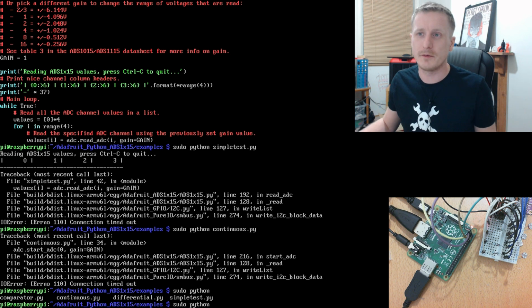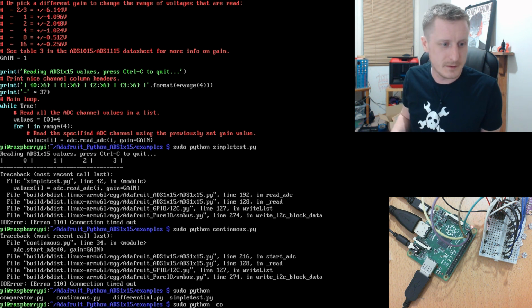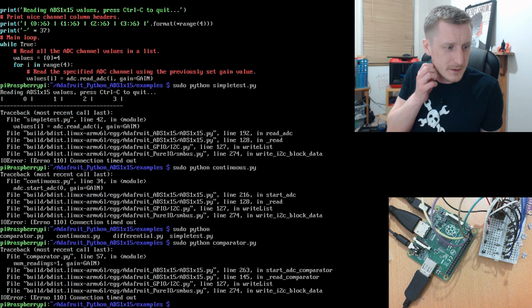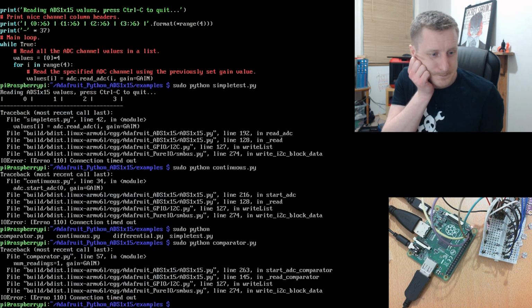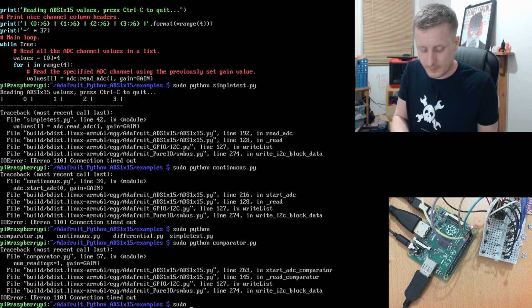What other examples are there? Let's have a look. So there's comparator. What does that do? Sudo.